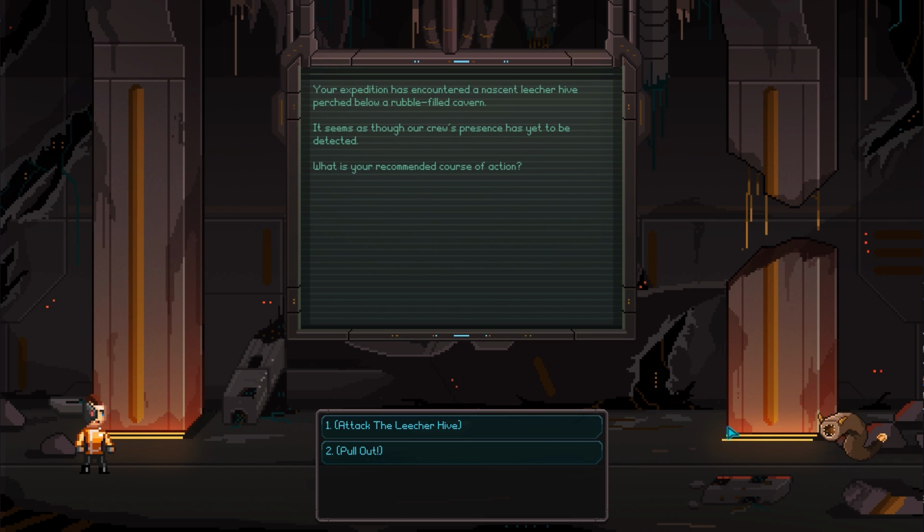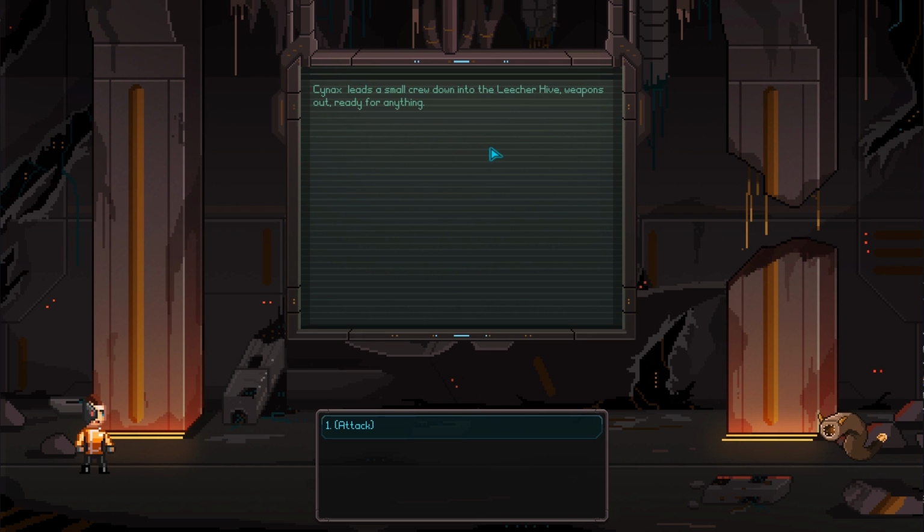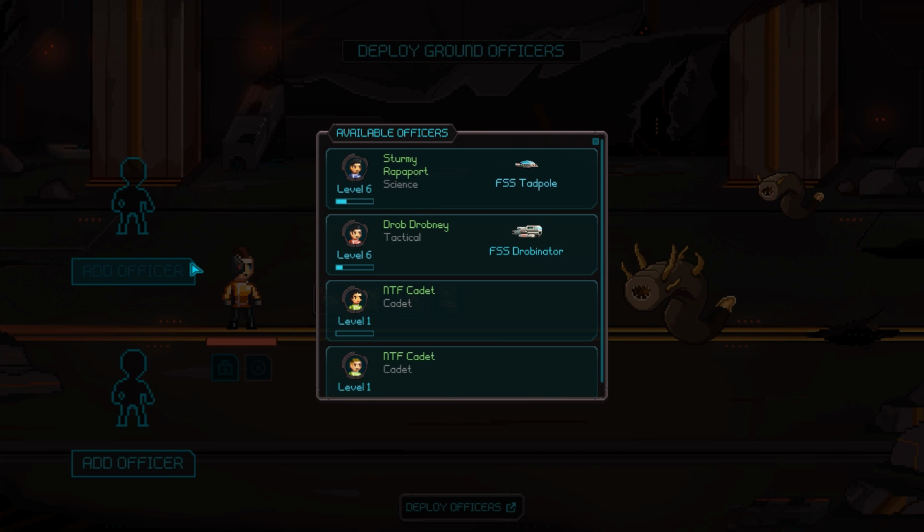Attack the leecher hive, right? We should take them out, right? We have all of our guys available, let's do it. The Synax leads a small crew down to leecher hive, weapons out, ready for anything. All right, let's get the crew in there once more.